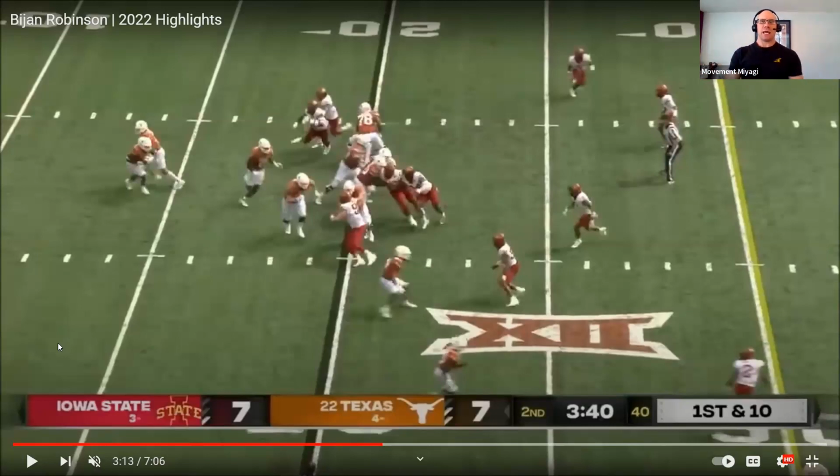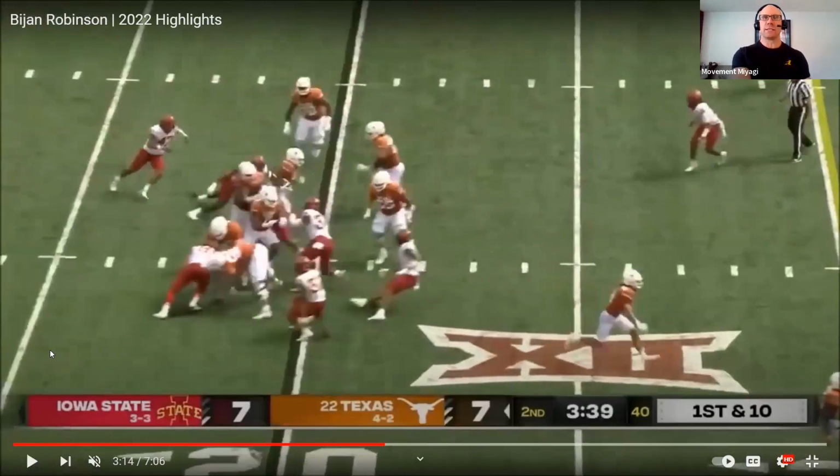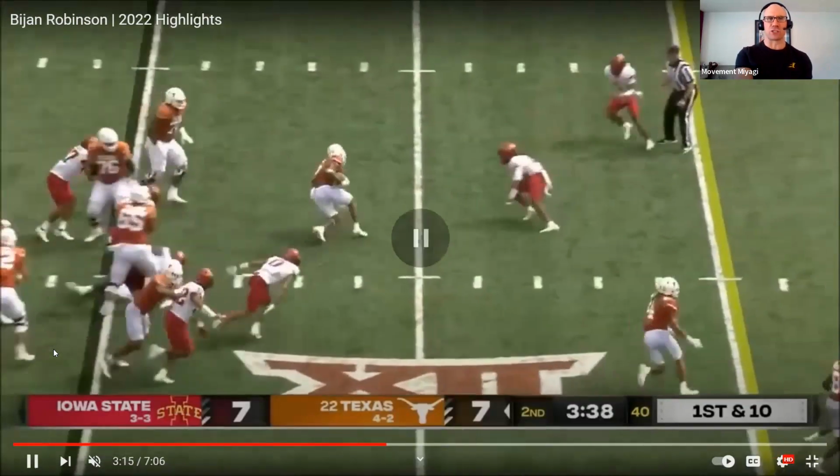Okay. But if he's put in a team situation, where he might be utilized in very diverse ways, obviously, I'm saying a Captain Obvious type of statement here, his movement skill can even take that next step up, that leap up. Here against Iowa State, I don't know how many players at any level can make this cut or solve a movement problem in this type of fashion right here.